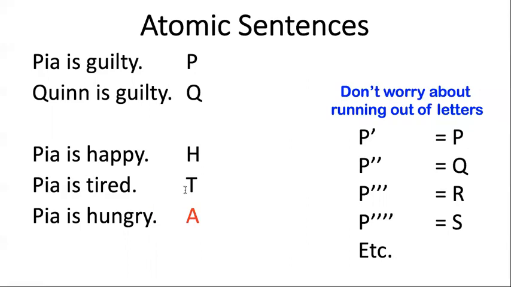Now, what if I also had to say Pia is hungry? There is no natural choice there. So when it breaks down, we are going to have to just advert to random arbitrary sentences. Like I'm just going to stipulate, I'm going to use A for Pia is hungry because I've already tried to use H in a more meaningful way. So if possible, choose a meaningful letter. But if all breaks down, you just have to choose another one.